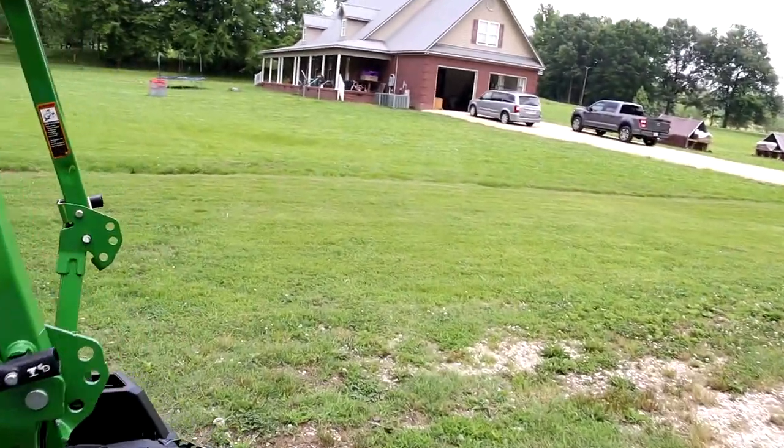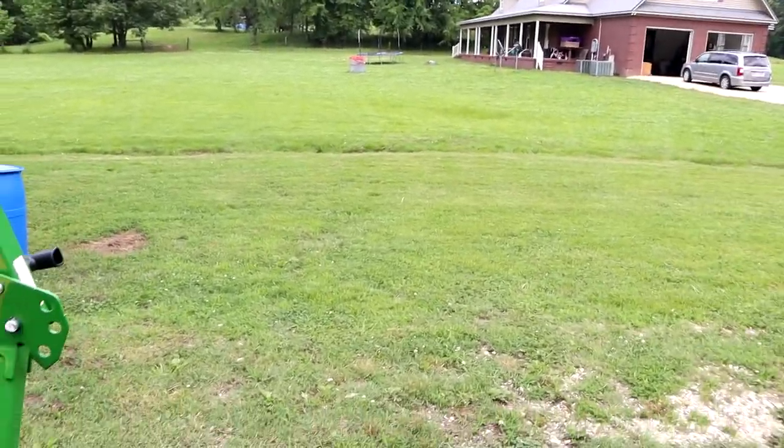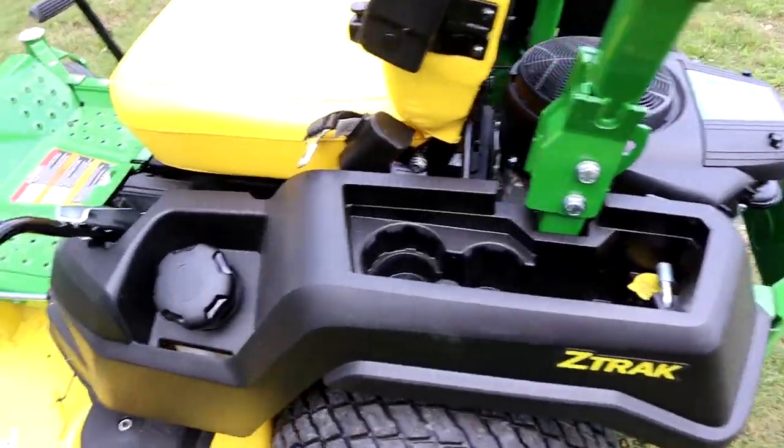We're gonna test it out today. We're actually gonna mow some of this yard. I mowed a little bit yesterday with the other mower, so we'll be able to tell the difference. So I like it so far.